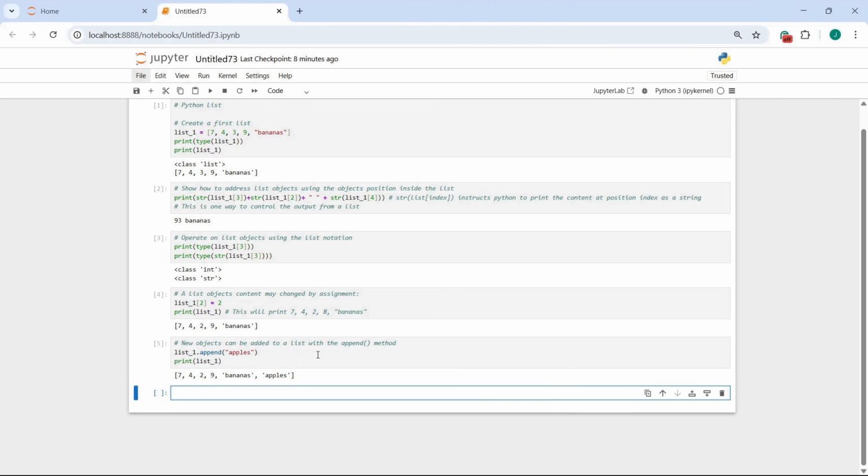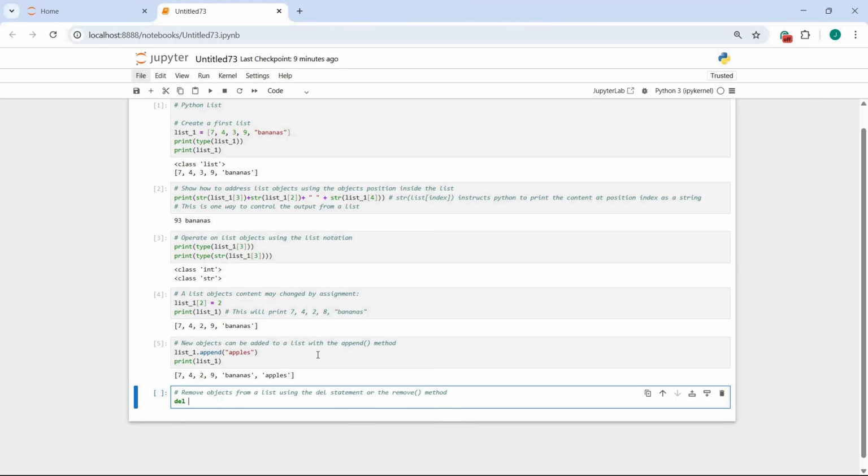And we can say that we can remove objects from a list using the delete statement or the remove method.